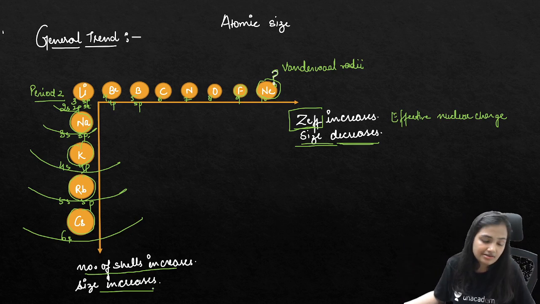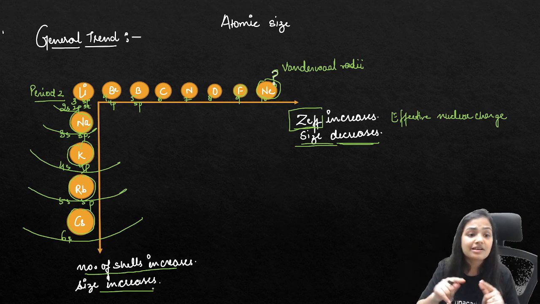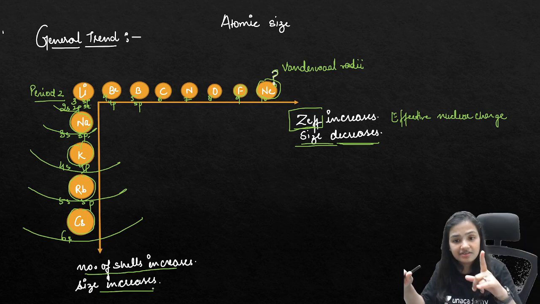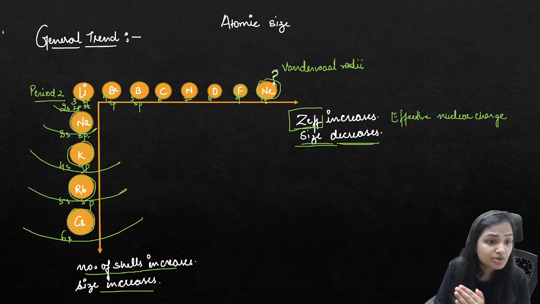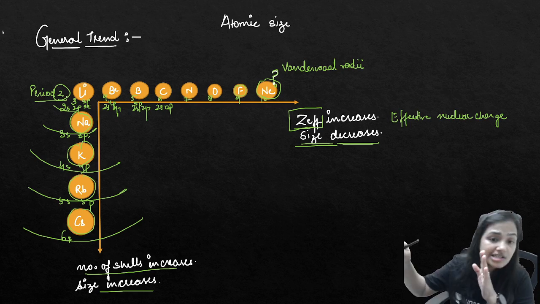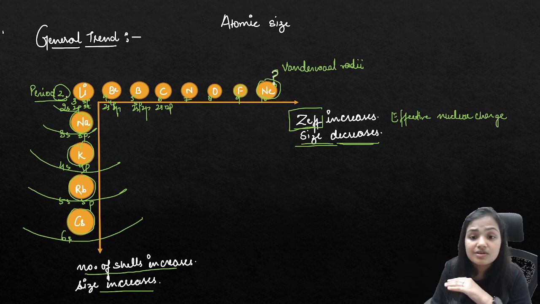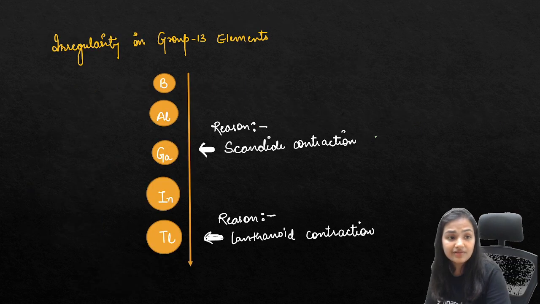Predominantly the size increases. Okay, so left to right and top to bottom, the reasons are absolutely different. From left to right, Z effective is the reason. Moving left to right, this is 2s2p, this is also 2s2p, and so on. They all belong to period number 2, so there is no change in the shell. There is just a change in the number of protons and electrons, therefore Z effective increases and the size decreases. I hope the point is very clear to all of you.